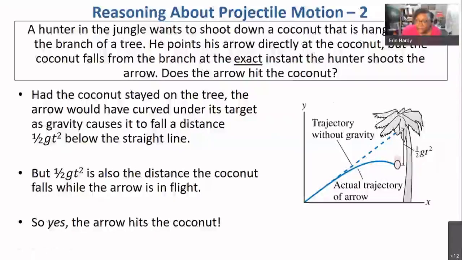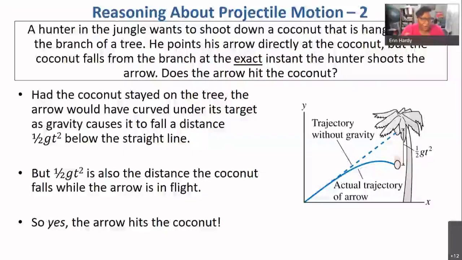How much does this depend on the initial velocity of the arrow? It depends on the initial velocity of the arrow in that, imagine you were trying to throw a football to somebody else who was the same height as you and they're going to catch it at the same vertical position that you let go of it. You would have to account for Earth trying to slow that football down. So you would gauge how far up you have to throw the same way that the hunter would have to gauge how far up they aim the arrow.